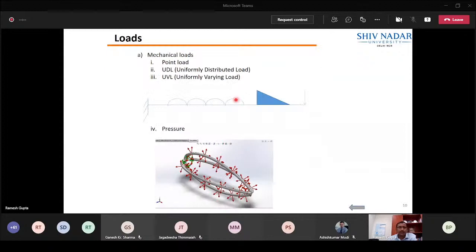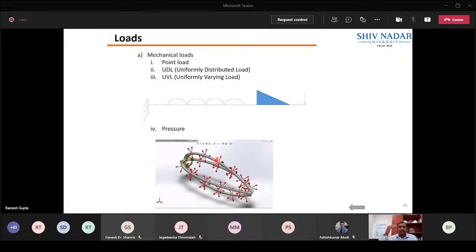Now I'd like to look at another very basic fundamental quantity, which is the loads. When you look at mechanical loads, I'll start with the very basic, which is represented by the force in newtons, and there is a uniformly distributed load which is spread over the line or along the length dimension, newton per meter, and there is one more variety of load, which is the pressure, or force per unit area.